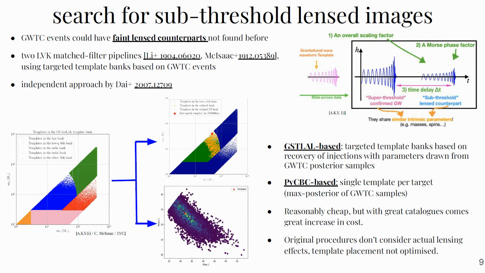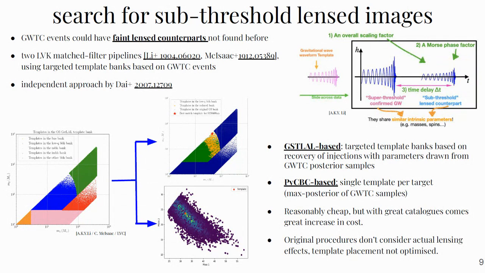And these pipelines are based on GstLAL and PyCBC, which are the standard pipelines, and they've already been run on O3a data, also previously on O2. These approaches are relatively cheap because PyCBC and GstLAL are highly optimized, and now you just work with a handful of templates instead of the hundreds of thousands normally, but still you have to reprocess your whole data set many times over. If you have 100 events in the catalog, you do 100 such searches. And so this also gets into the same growth of cost with catalogs problem.